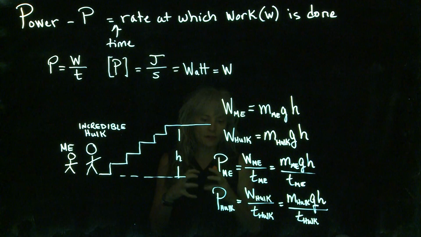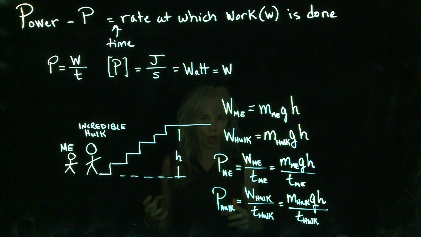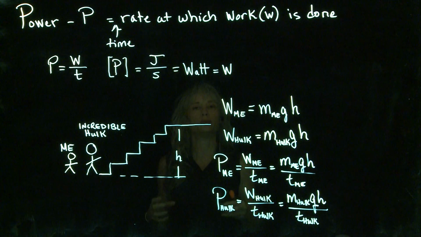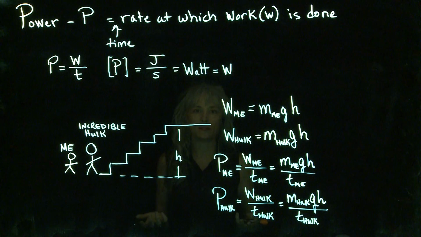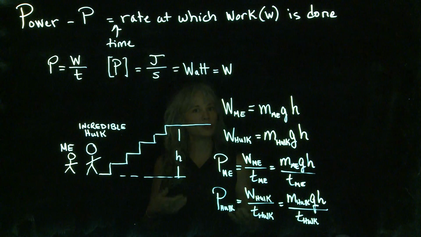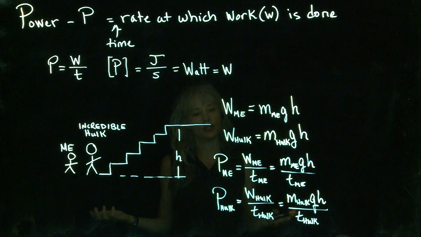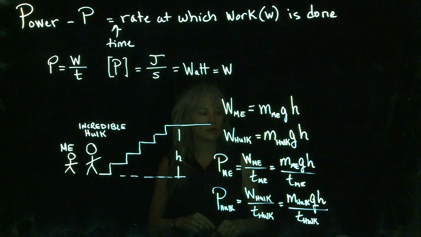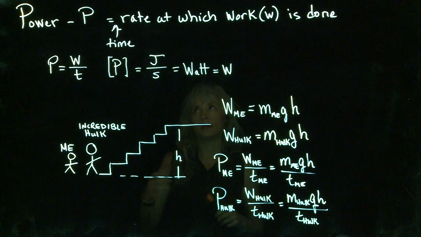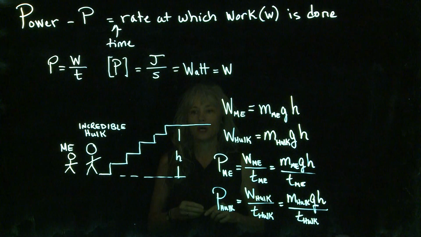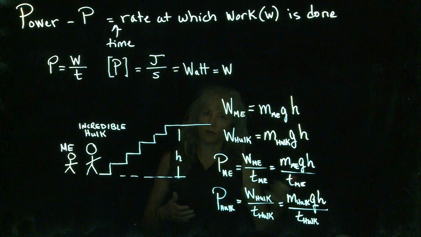So the idea of power is not that a more powerful machine can do more work. It's that a powerful machine can do more work in a shorter amount of time than a less powerful machine. A less powerful machine can still do the work, it's just going to take a lot longer for it to do that work. So this sort of gets at the nuance involved with this new quantity called power that we're going to be using as part of our tool bag moving forward from here.